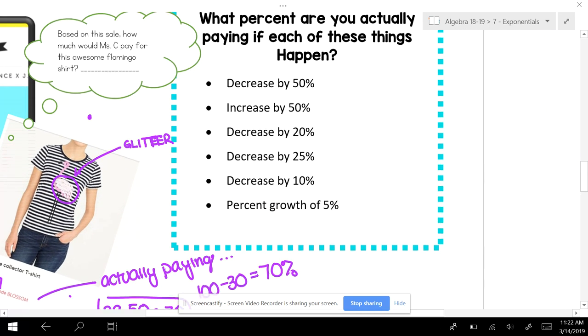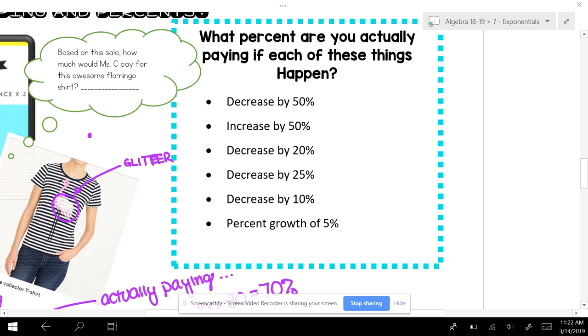All right. So we're going to be doing word problems in just a second, and they're going to talk about percent increase, percent decrease, things like that. So I want to talk about if you see decrease or increase, how does it work? If we're getting a decrease of 50%, how much am I going to end up paying? You're correct when you say 50%, because if they're taking half off, that means you're only paying half. So you're starting with 100% and subtracting 50%. That was easy. It's just 50%, which you can say is 0.5 as a decimal.